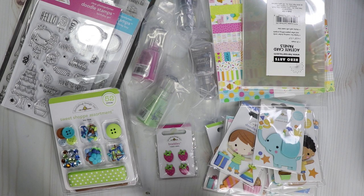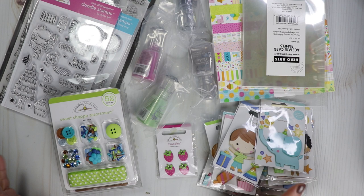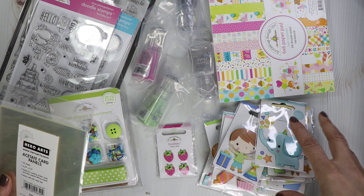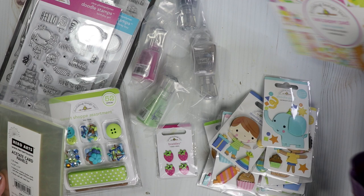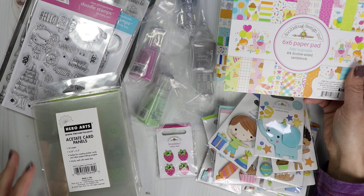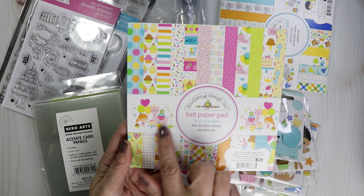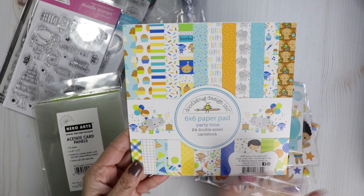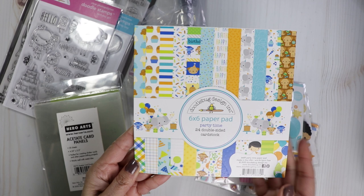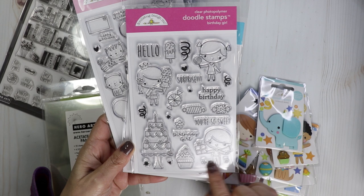I still have free shipping for U.S. orders over $35, and that is still going on right now. My doodlebug order is coming in two shipments due to shelter in place — there were some delays. The odds and ends, like the sprinkles and the washi tape, are coming in a separate shipment, probably in five days. My order went in picking today, so maybe by Monday I'll have it or maybe late this week. So we have the new Hey Cupcake, a really cute paper pad. Love this little kitty with the balloons — really pretty. And then we have the birthday boy one, the Party Time, which is more geared towards boys. We have the coordinating stamp sets — the birthday girl, which is really cute.